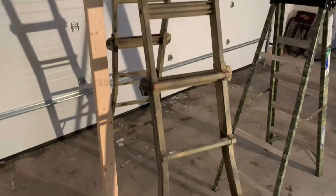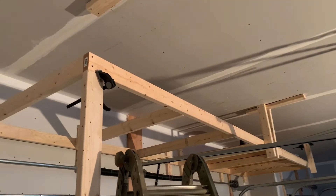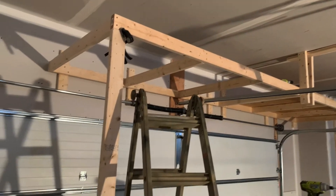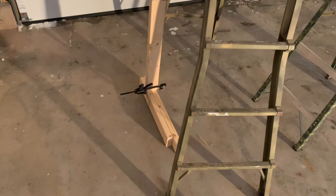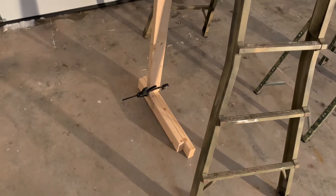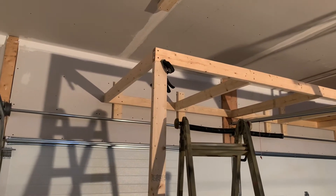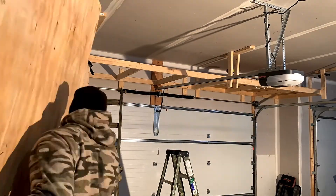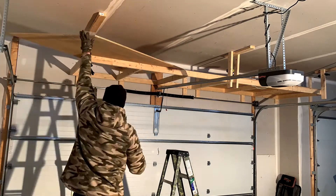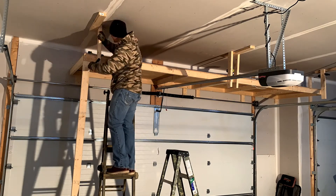This is about as good as it gets here folks. I couldn't get my four foot by eight foot sheet of plywood up there because of the confines of my garage. So I braced that corner with a two by four, except I didn't have enough length — I needed about eight feet and three inches to brace that corner. So it's just there, clamped, and hopefully I don't knock it over when I'm putting the plywood up there. Wish me luck. I know what you're thinking — I should have stacked the two two by fours on the ground instead of placing them side by side. Well, hindsight is 20-20; foresight rarely is. Either way I got that plywood up there and I'm no worse for the wear, so I guess it all worked out in the end.